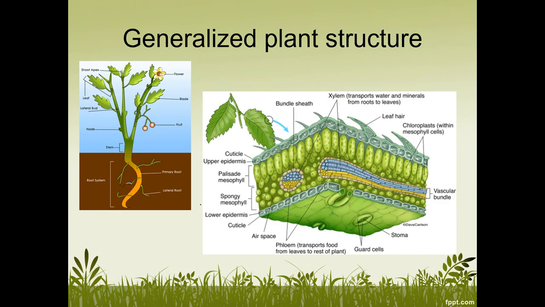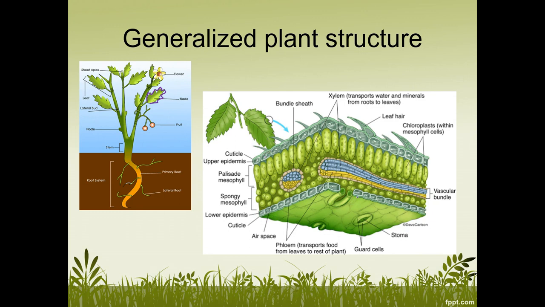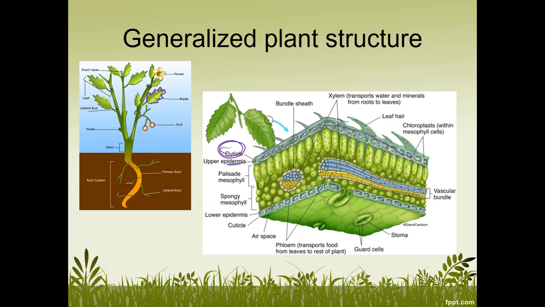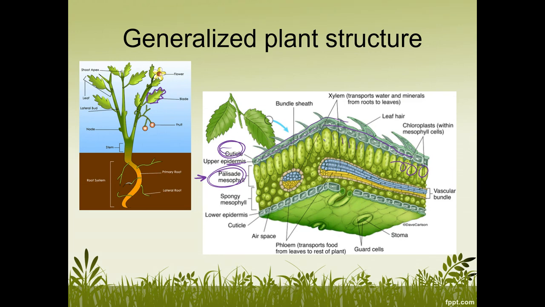Here's a generalized plant structure. We have roots, stem, leaves, and flowers. Leaves are where the majority of photosynthesis occurs. Zooming into a cross section of a leaf: the top has a waxy substance called the cuticle to help prevent dehydration. We have the epidermis — basically plant skin cells — and then under that is the palisade mesophyll layer, where the great majority of photosynthesis occurs in the leaf. These cells are packed right under the upper surface so that chloroplasts have lots of access to sunshine.